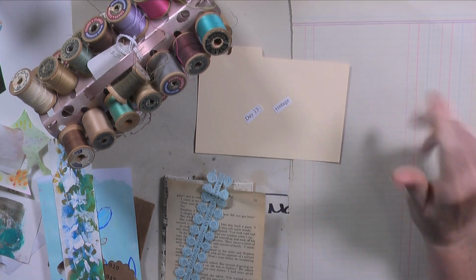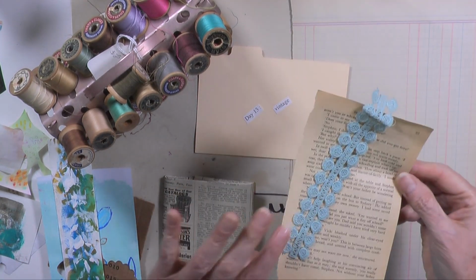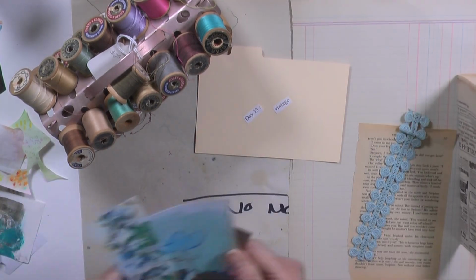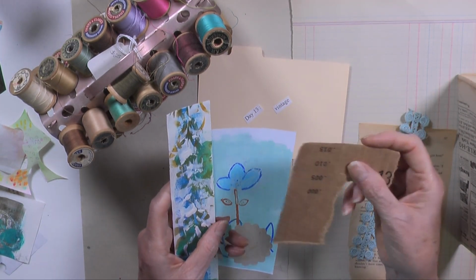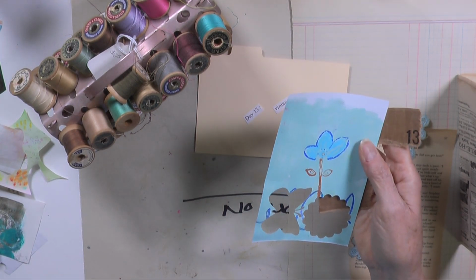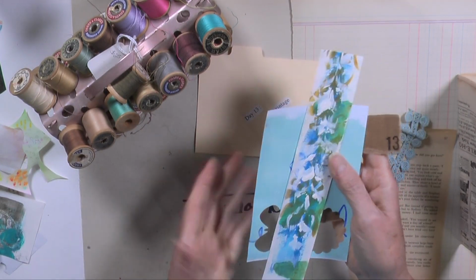I've got a few things out that are actually vintage. This paper is vintage. This lace, this paper, and this paper are all vintage. Then I have some non-vintage papers. This is just a piece of paper pulled off of a corrugated piece of board. Then this is just one of those index cards that was a flub or a starter card. And then this little piece here from some scraps.